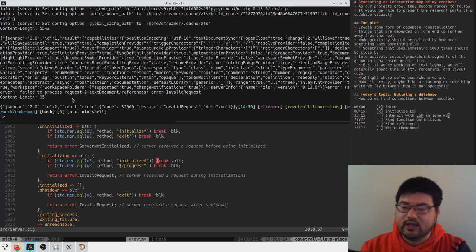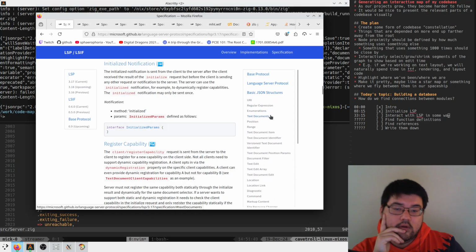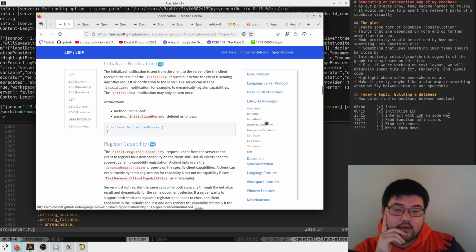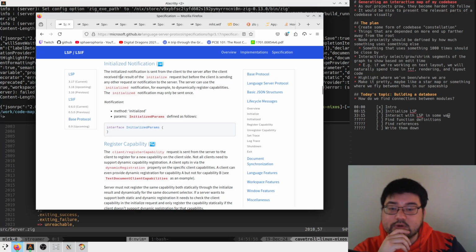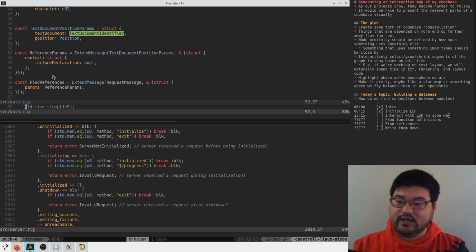So if we're in initializing and we're allowed to exit here in these cases, is it that we are supposed to... Oh, are we supposed to send initialized on our side? Could be. "Is sent from the client to the server after the client received the result of the initialize request, but before the client is sending anything else." Ah, I see.